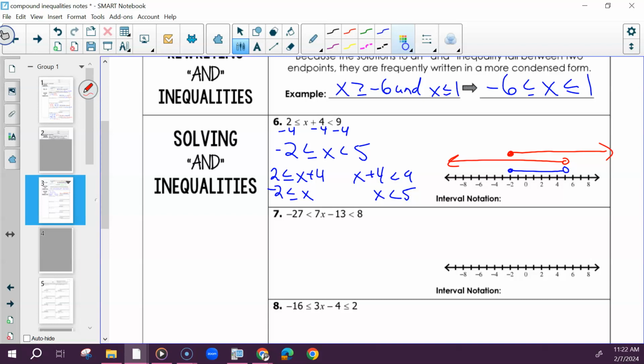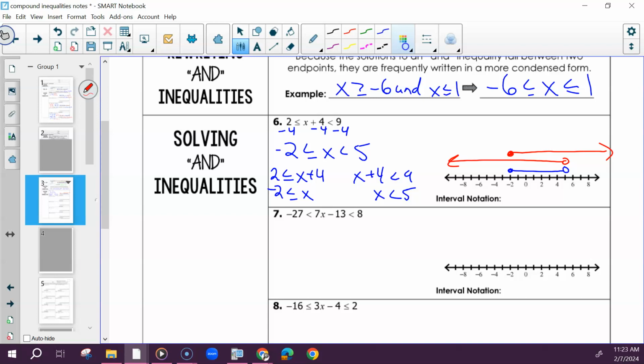So then if we're looking at the interval notation from -2 to 5, how would you write that? Wait, is there a question with that line that shows what the two parts are? If one's a closed circle and one's an open, does it have to be on that line, or can it just be both closed? That depends on the problem. So if they're both equal to, or maybe both aren't equal to, or one is one of each, it depends on the problem. So that part doesn't matter, but it depends on the problem.